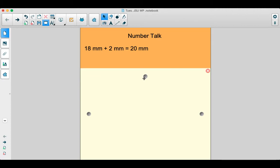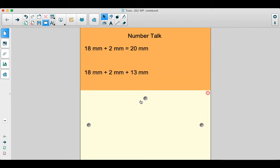I'm sure it's a building block for this one. Aha. Okay, so I want you to stop and think. What would 18 millimeters plus 2 millimeters plus 13 millimeters equal? Okay, you can hit pause to figure this out.